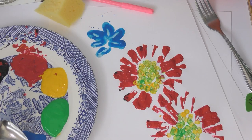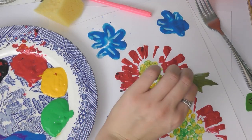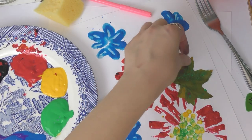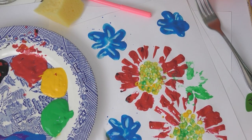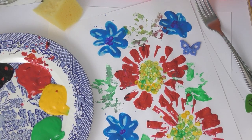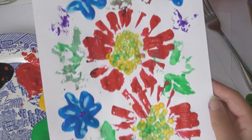You can do whatever you like and use whatever you like — I'm just using things that I found around my home. You don't have to paint flowers, you can just do lots of shapes. Now I've got a leaf — this is a pretend leaf that I have at home, but you can use real leaves because it's getting into autumn now. You just put some paint on your leaf and put it on your page like a stamp. Here I have a little butterfly stencil — I put some paint on it and it stamps a butterfly flying in the flowers. And this is my abstract garden flower painting.